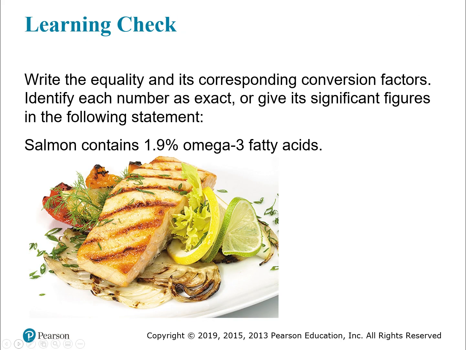So let's do a learning check. Write the equality and its corresponding conversion factors. Identify each number as exact or give its significant figures in the following statement. Salmon contains 1.9% omega-3 fatty acids. So we need to write a conversion factor and then identify the parts as either being an exact number or measurement and give the sig figs for the measurement.